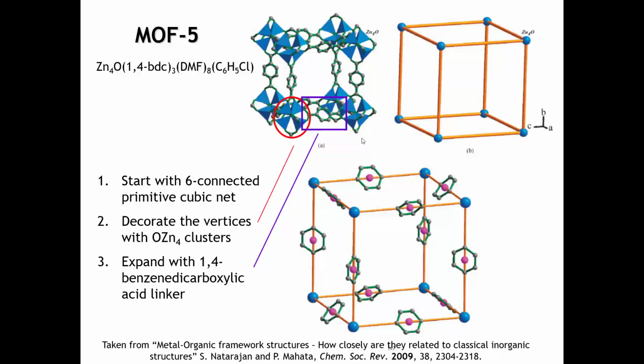And there's actually a whole series of MOFs where we make the linker bigger and bigger, and that gives us more and more pore space. At some point, when the void space between the linkers gets big enough, you end up with problems of MOFs that are interpenetrating. So you have one MOF interpenetrating through another one. And that's something, if you're into MOF chemistry, you've got to do certain things to avoid. The reference I give here at the bottom is, I think, an interesting paper to think about the relationships between these MOF framework structures and a lot of the inorganic crystal structures we've already been talking about.